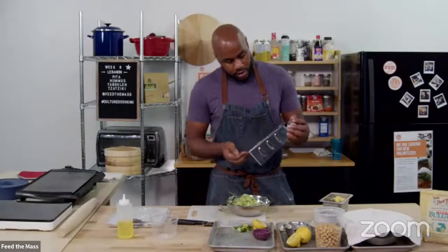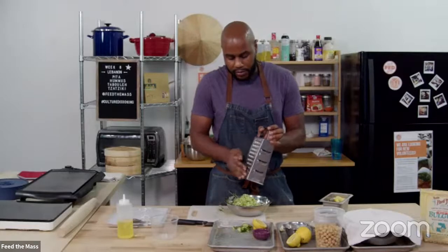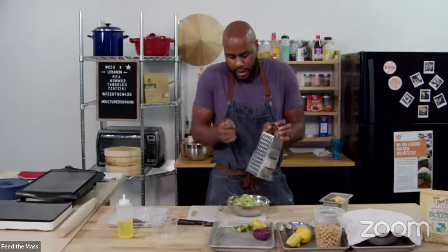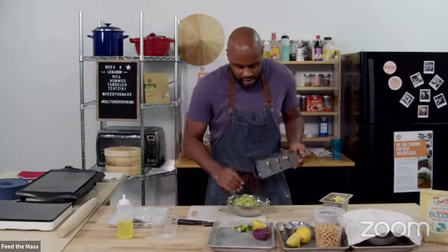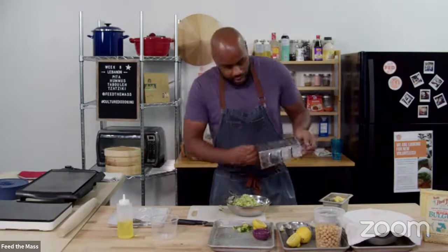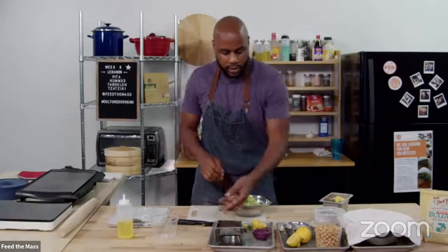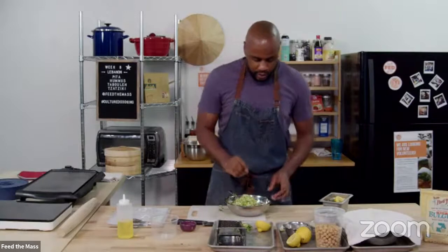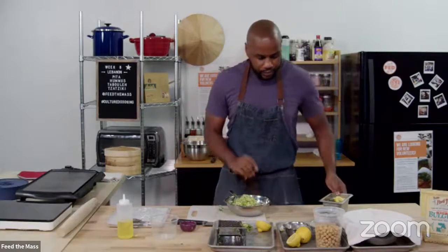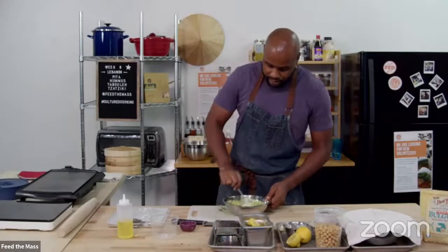All right, guys. So we're done with the cucumbers there, right? And I cleaned off the front very carefully. I only went up and I took that out. And then I checked the inside to see if there's any goodies in there, and I think we got them all. So that's done. Okay, so now what we're going to do, I'm just going to mix this all up carefully.